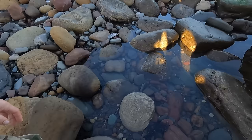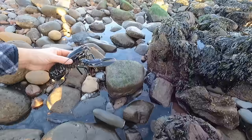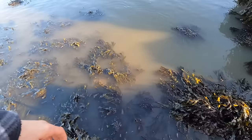James and I are having a little bit of a rake around, just down in here to see if there's any fossils that are already dislodged from the rock. And I've just dropped this little girl back into this pool to liven her up a little bit. I'll explain all that in a second. I'm just going to take her down to the sea down here. Just drop her on there. And away she goes. Up into the murky mud, and also onto her back.